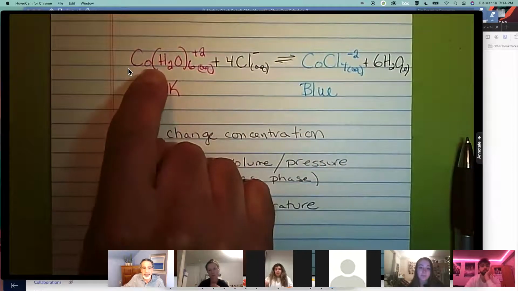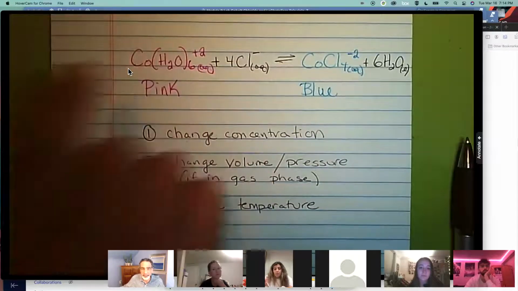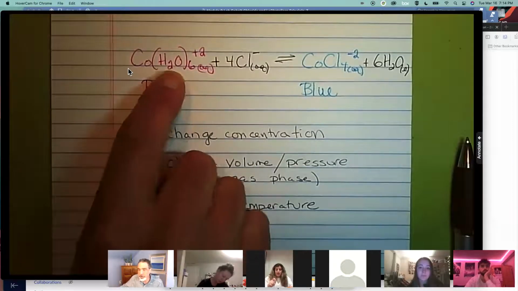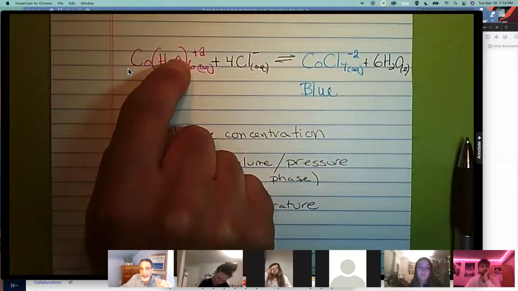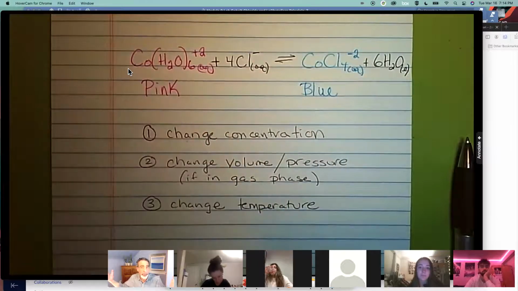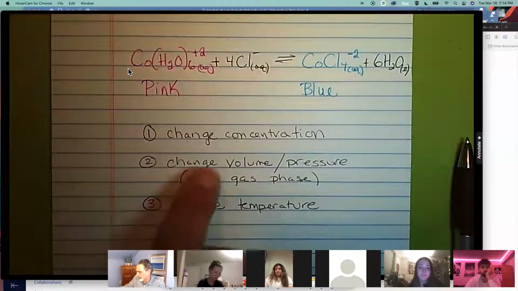If we add, say, this cobalt hexahydrate and we add more of it, the system's like, whoa, I was really happy with the perfect amount and you're adding more. I'm going to try to get back to that concentration. It doesn't, by the way. It gets close to it. It's going to try to get back to it by shifting this way. It's going to make more product. It sees that and like, I can make more product, and shift it away. So these things are sort of compensating. They're intercepting to diminish the impacts that you're doing upon that system.